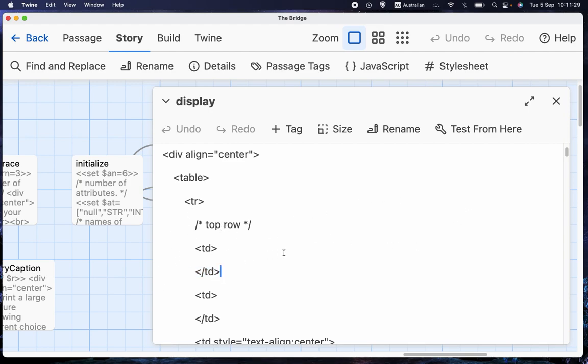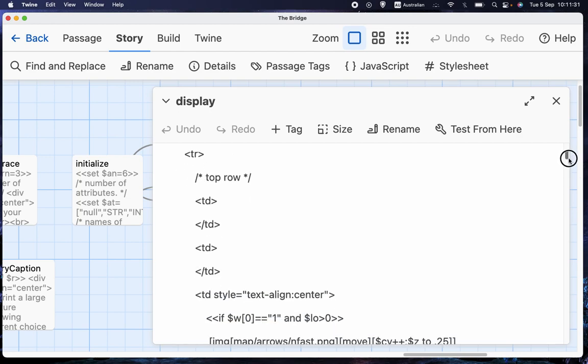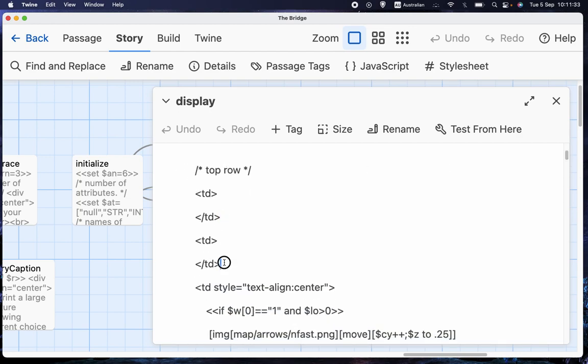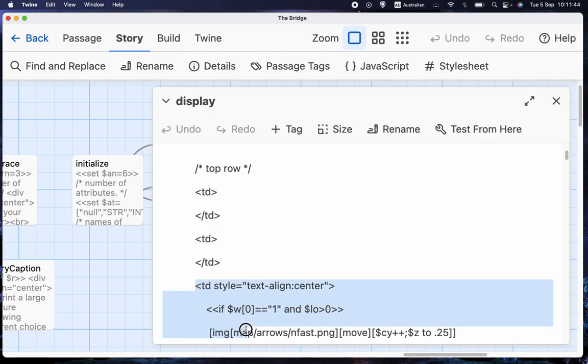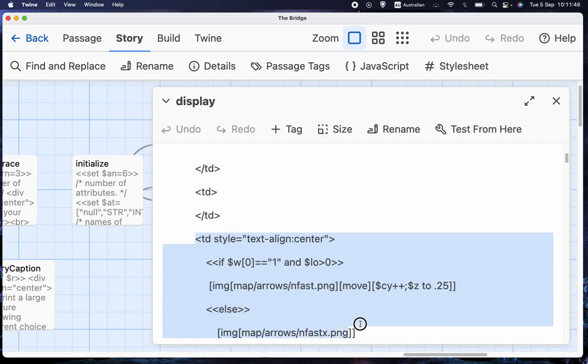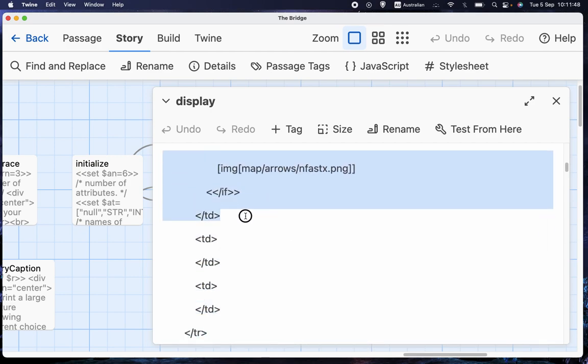So we have the top row, and we have TD/TD and TD/TD. That just means the first 2 cells are empty. It always goes from left to right. First 2 cells are empty, and then we come to the cell where one of the up arrows might be.